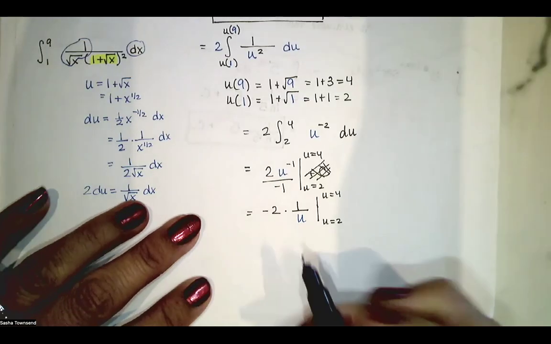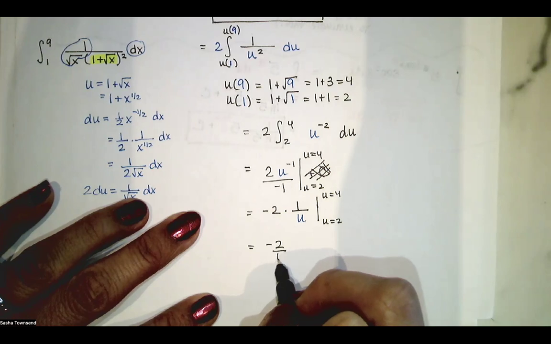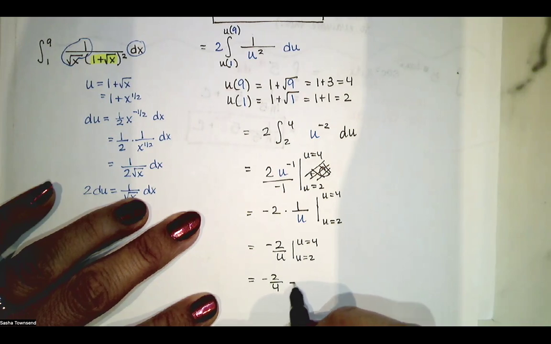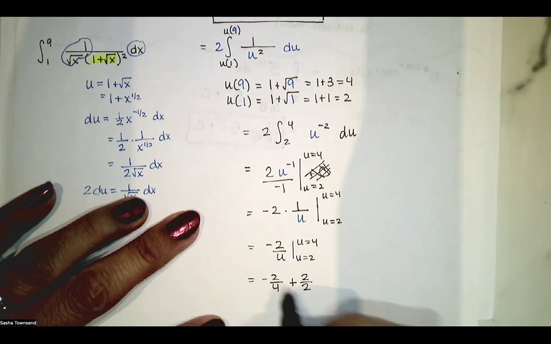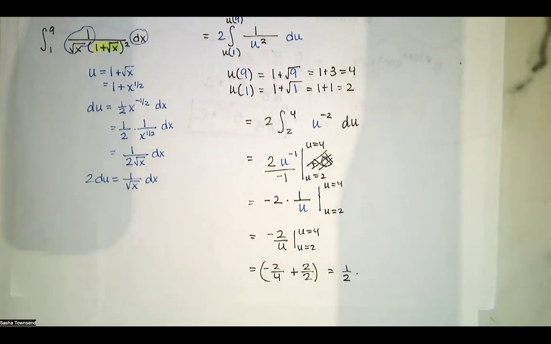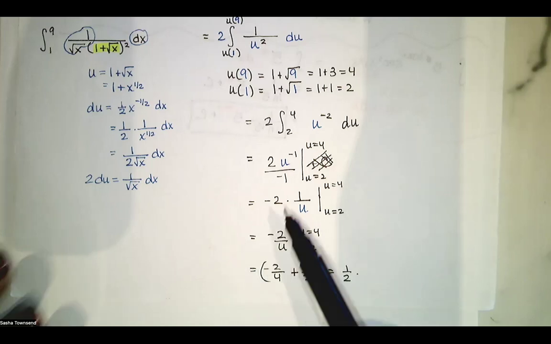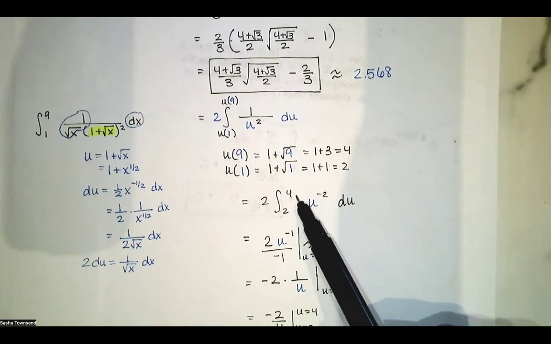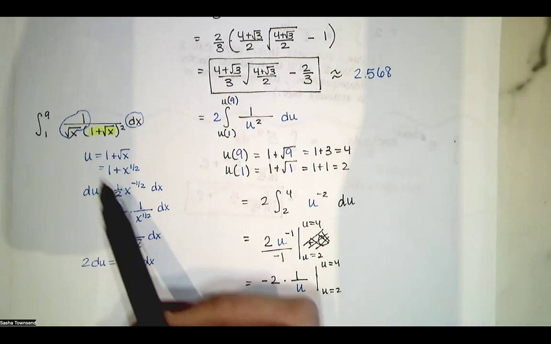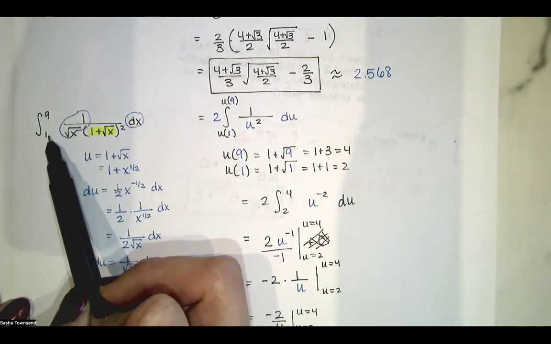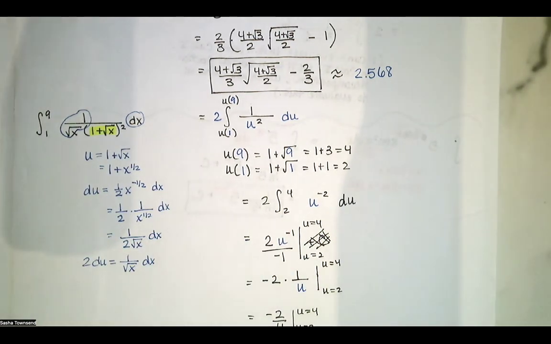All right. So we've got negative 2 divided by u, evaluated from u equals 2 to u equals 4. So we're going to have negative 2 divided by 4 minus a negative 2 divided by 2. So you end up with 1 minus 1/2, which is 1/2. And that's our area. Now, if we want to, we can look at these areas online and see that the area bounded by this function on the interval from 2 to 4 is equal to 1/2. And that similarly, the area between this function and the x-axis on the interval from 1 to 9 is also 1/2.